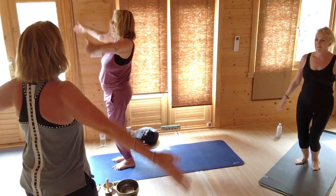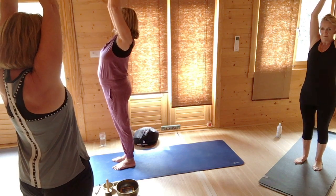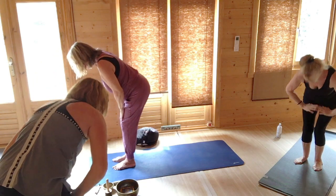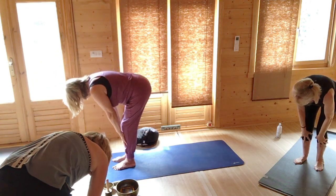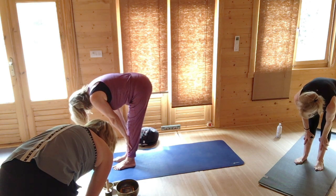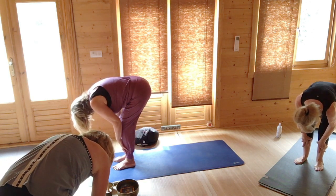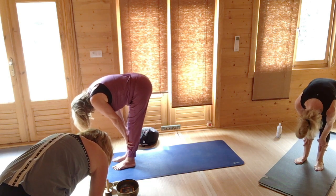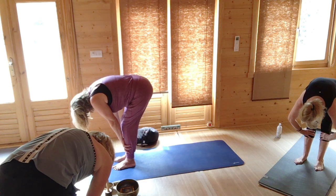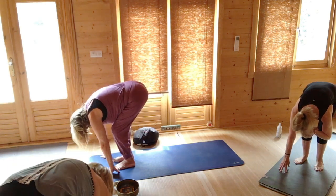Breathing in, soften the knees, hands up, palms together. Come through the heart center, soften the knees, and once again, hands onto the shins, breathing in, lengthening the spine. Breathing out, soften in. Breathing in, lengthen the spine. And once again, soften the knees as you breathe out and touch your hands to the floor.